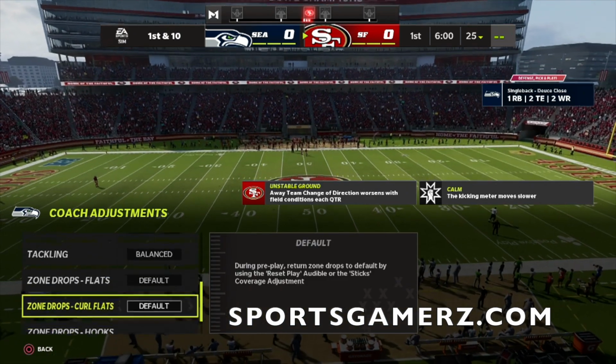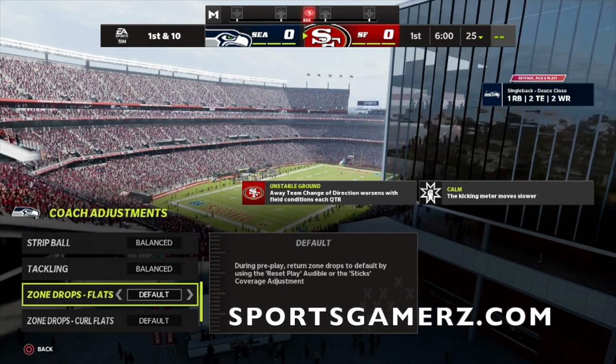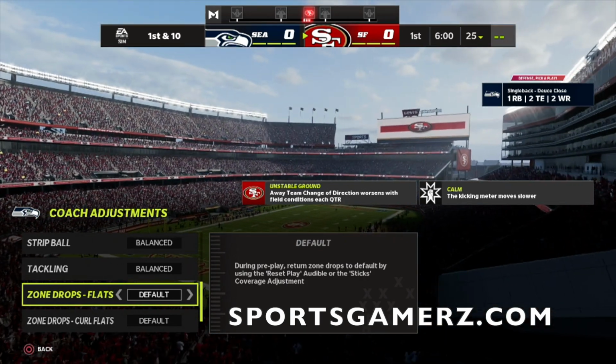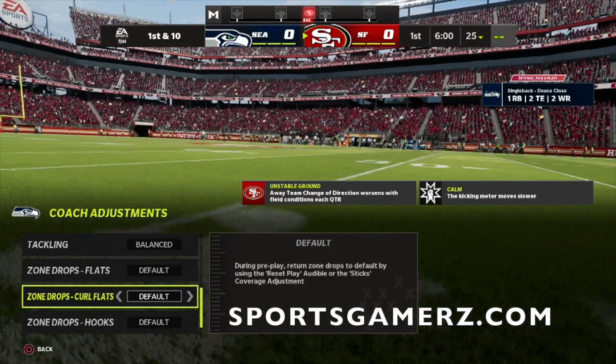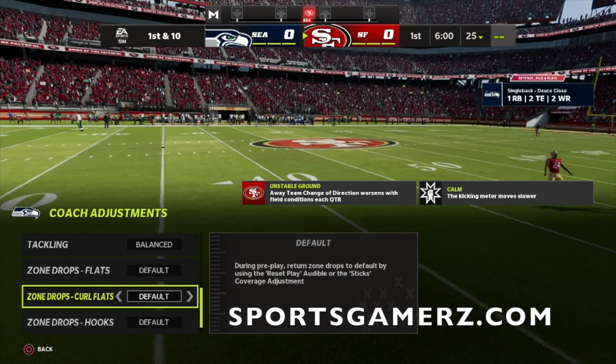Now, these zone drops are probably the one I get asked about the most. What do you put your zone drops on? Well, I'm about to tell you guys. First of all, very important to note, if you play match coverage, you must leave these on default, because if you have some flats or whatever, match-based defense, and you change the zone drop, they're no longer going to match.